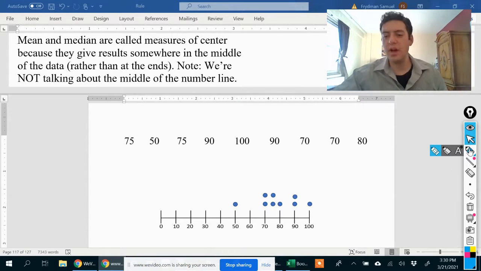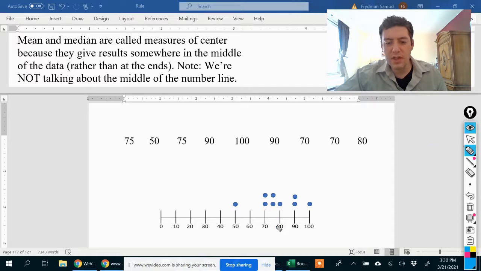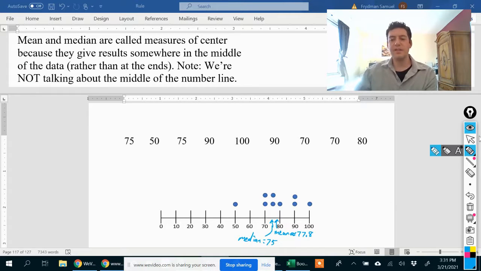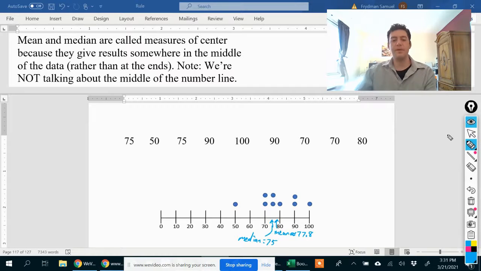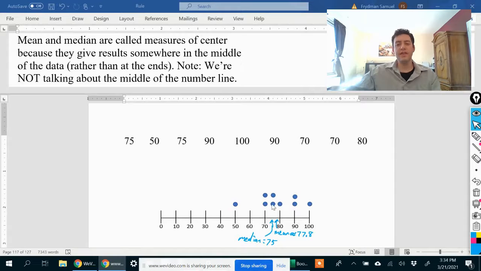Now, recall what we got as answers when we calculated the mean and the median of this data set. We said that the mean was about 77.8, which would be, if this is 70 and this is 80, a little bit closer to 80, right? So let's just say around there. Okay, that was the mean, which was approximately 77.8, and the median that we got was 75, which is halfway between 70 and 80. Okay, so I'll just write it over here. So the median was 75. You can see that the mean and the median are pretty close together. They're not exactly the same in this case, but they're pretty close, and that often does happen. They're also where we would intuitively say is the middle of the data set.